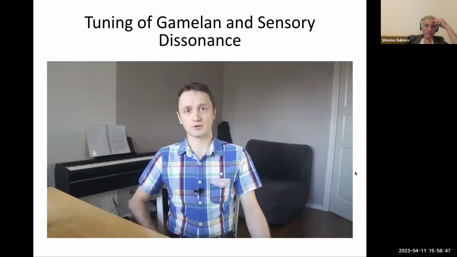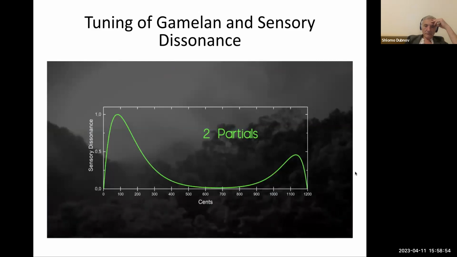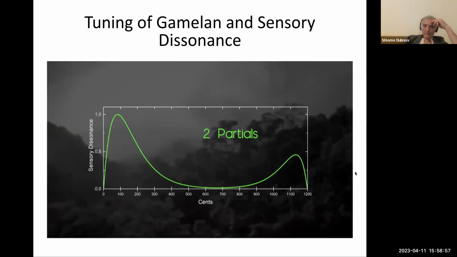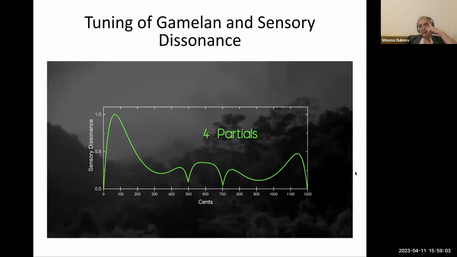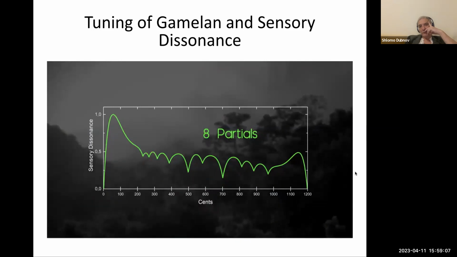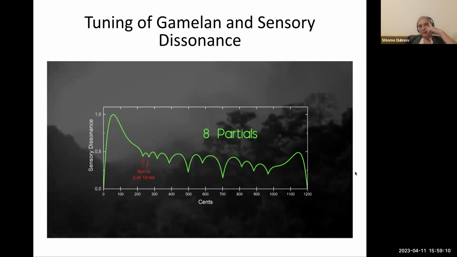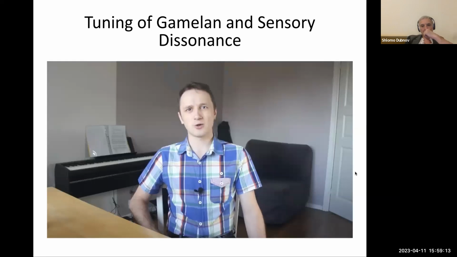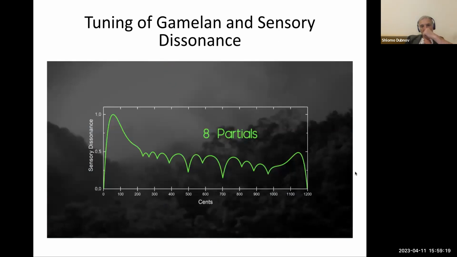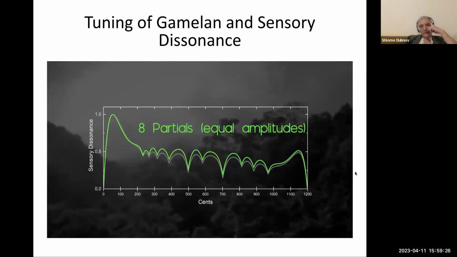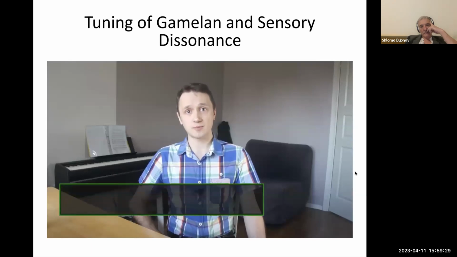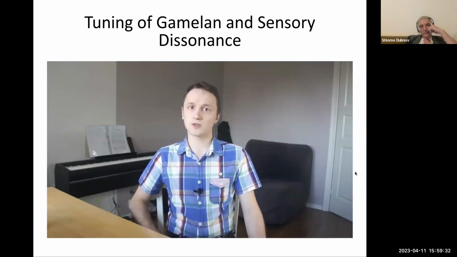Obviously, the form of the dissonance curve depends on the frequencies and amplitudes of partials in the spectrum. If we use only the first two partials of a harmonic spectrum, the dissonance curve will have dips only at unison and the octave. Going to three partials, we get the dip at the perfect fifth, then the perfect fourth, and so on. At eight partials, dips that do not correspond to any particular note from the chromatic scale start to appear. Though we don't really distinguish such high partials that well, so there is no point in going any further. Changing the amplitudes of partials in spectrums will change how deep the dips are, but won't change their place in frequency.